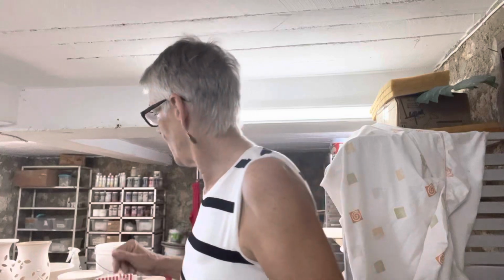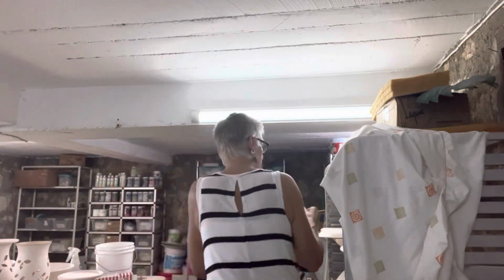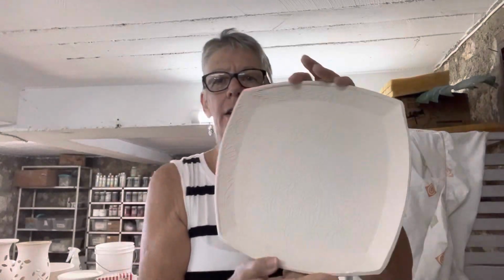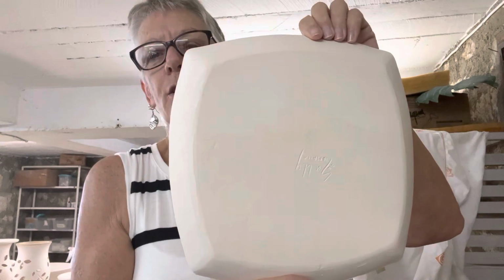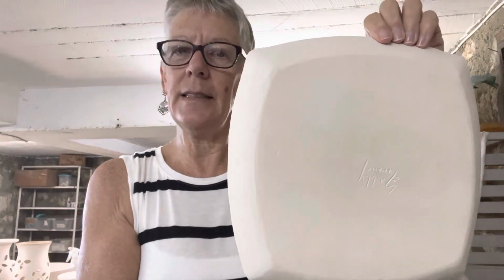Just a short video, a little more than 10 minutes long, to show you how I wax the bottom of my pots. And I do that for just about every piece. If the piece is too large, then I will use a banding wheel or my wheel, and I will have to hand wax. This tray here is too large to go into the electric fry pan, so I'll do this one by hand. But I don't make very many pots this size, so really about 98% of my stuff is all dipped in wax, and that's how I do it.